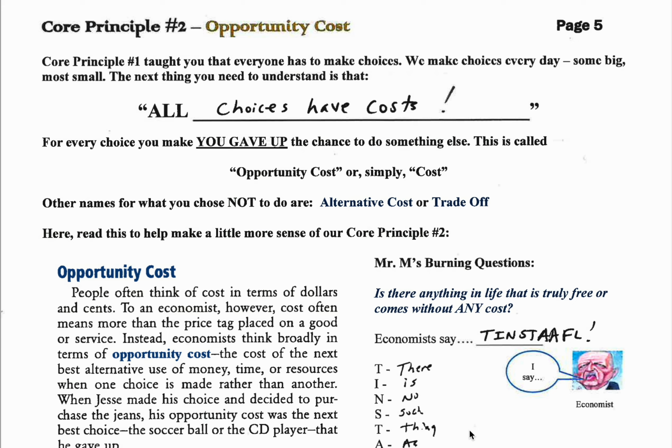Now, the next thing we went on to was that when we do make that choice, we probably give up other things too. Some economists say these are alternatives, and some call it a trade-off. You do this, you can't do that. Okay? So all choices have costs. We just simply learn it as opportunity cost.